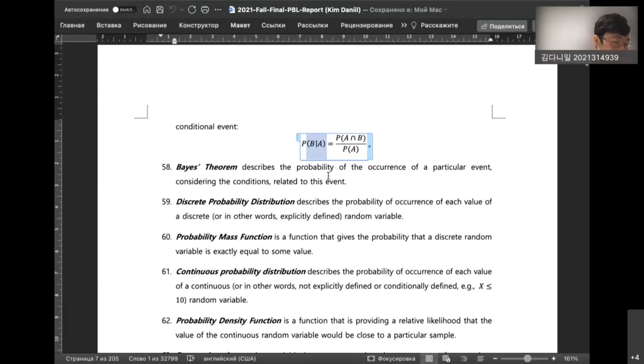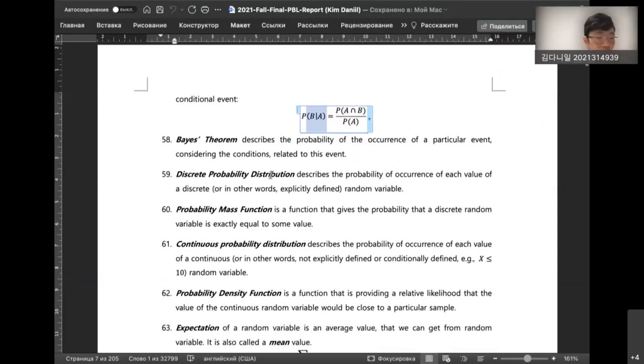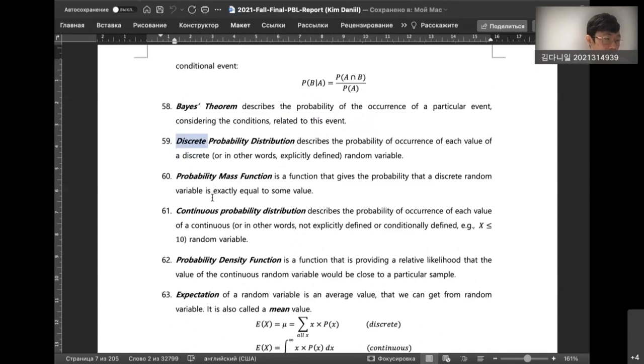Now, after that, we just learned the functions of the probabilities. And we need to know that there are two types of random variables. One of them is the discrete variable. A discrete variable is basically a defined finite set of values. For example, a discrete variable could be the values of a dice. We know that a dice can only have six different results. That's an example of a discrete variable. And we have continuous variables. Continuous variables are just a range of values, for example, all the values less than 10.